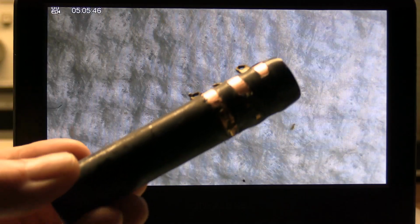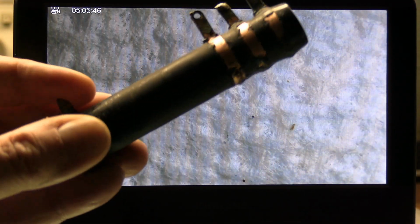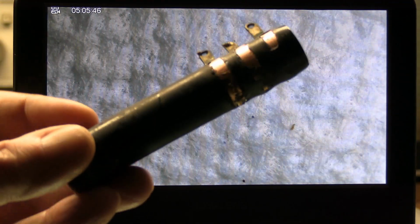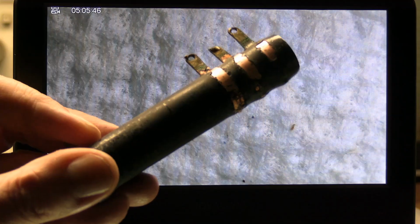It was a bit harder than I expected to get the coating off of this resistor. And after all, they are supposed to be reliable components, so I guess I shouldn't be too surprised that it's a rather heavy porcelain type coating. But I did crack it off, and here's a closer look at it. Not quite what I expected. So underneath that coating, it's just raw copper.